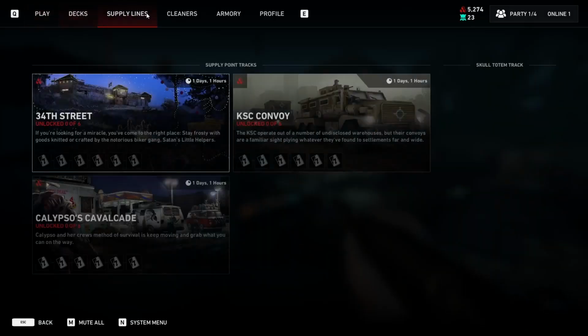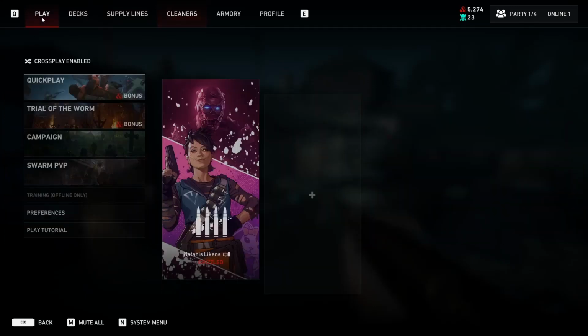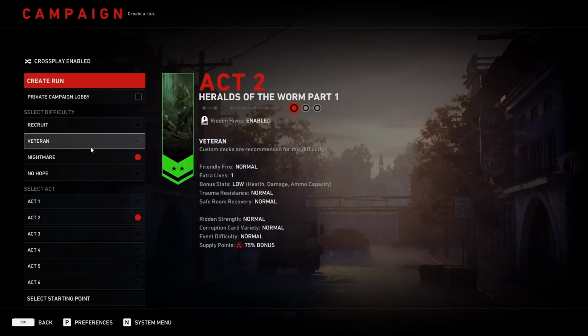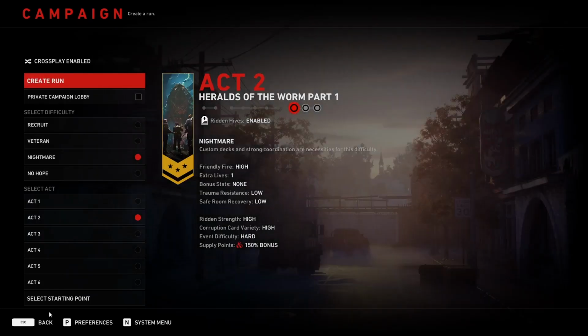If you got more questions, leave it in the comments, and I will get back to you on those, and I will tell you a little bit more in depth on something if you want to know. But if you're a new player, again, I do just highly recommend that you play on Recruit until you learn everything and get all the cards unlocked. I do not recommend you play on any higher difficulties until you've gotten a proper deck built.